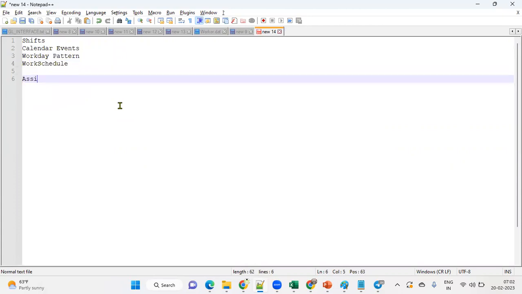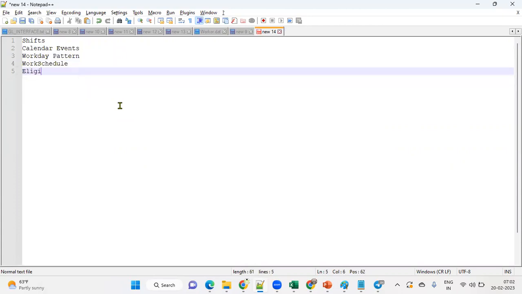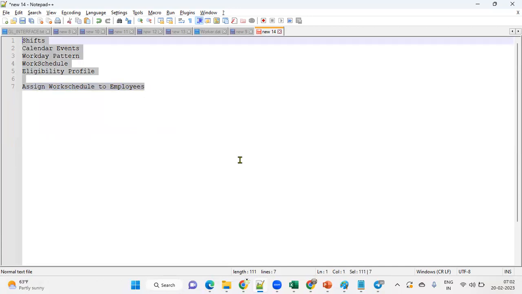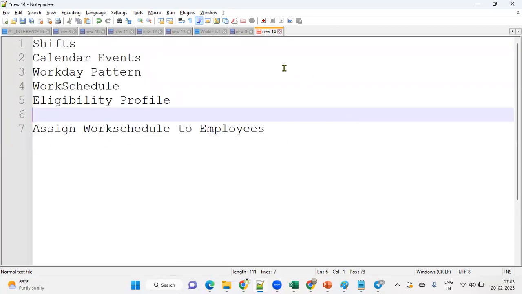Then, if required, we can have an eligibility profile. And then finally, we'll assign this work schedule to employees. These are the sequence of setups we are supposed to configure to work with the work schedule.